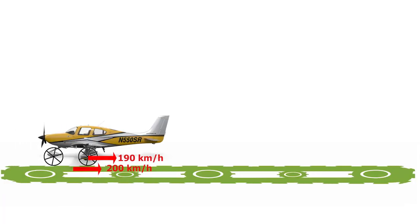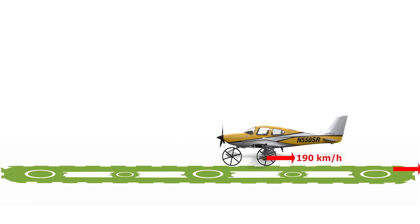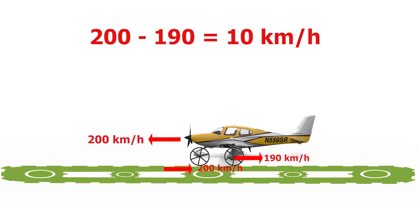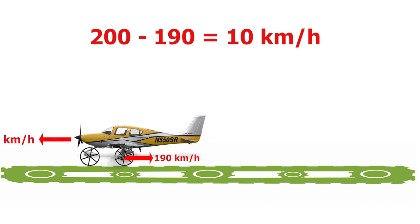The heavier the aircraft, the more friction we have. Now, if the conveyor belt travels at 200 kilometers per hour backwards, the aircraft will not move backwards at the same speed. So if you apply 200 kilometers per hour of forward thrust, the aircraft will still move forward — just not at the full 200 km/h. Let's imagine the conveyor belt pushes back with the equivalent of 190 km/h, while the forward speed is 200 km/h — leaving a net forward speed of only 10 kilometers per hour. That's definitely not enough to take off.